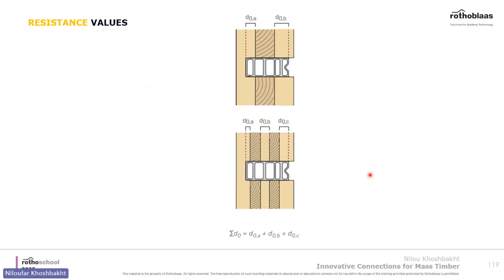You also have to note that for the calculation, the effective thickness that is always used is only the thickness of the wood fibers that are perpendicular to the slot, and not the other wood fibers. For example, in CLT we have different cross layers. We only account for the wood fibers that are perpendicular to the slot.